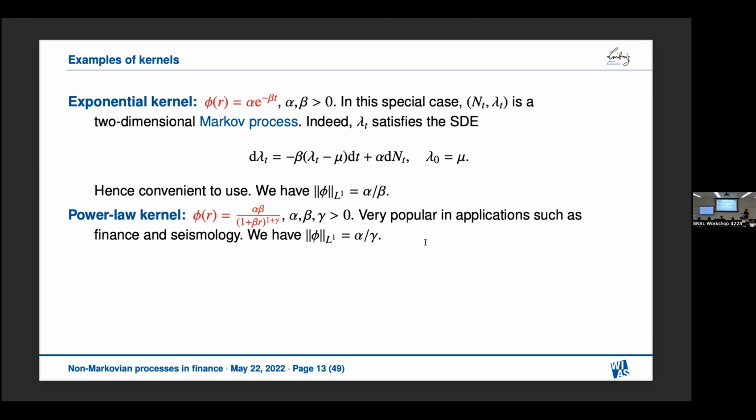This is one example of a power law kernel, but we will learn later you could also remove the one here and have a power law kernel which has a singularity. Anyway, of course, if you ever talk with physicists, you know that they love power laws. So maybe that's why the power law kernel is the second very popular choice of kernel. I think they love power laws for good reasons, but nonetheless.